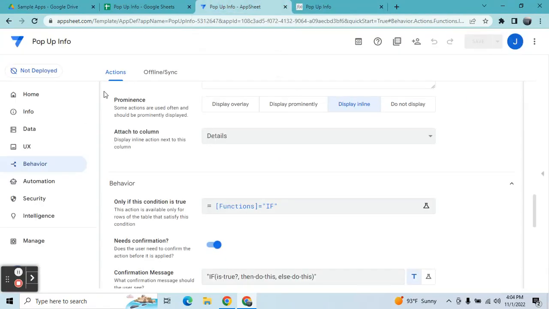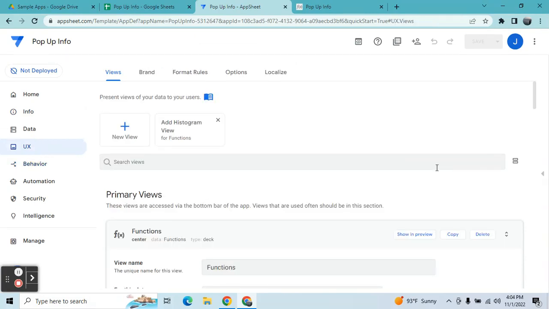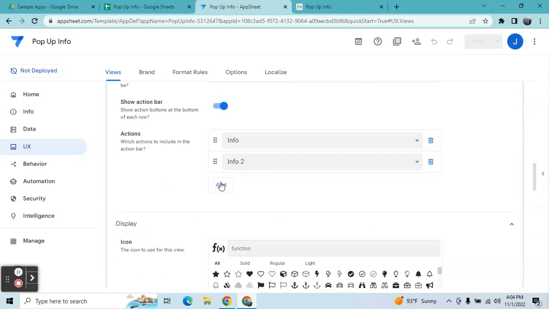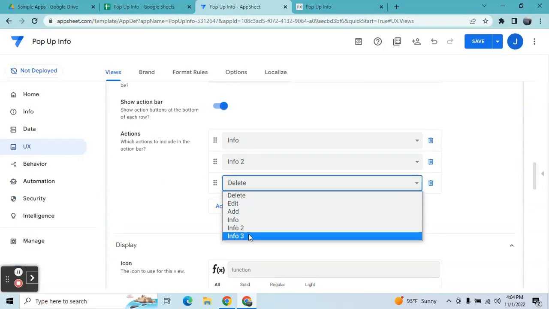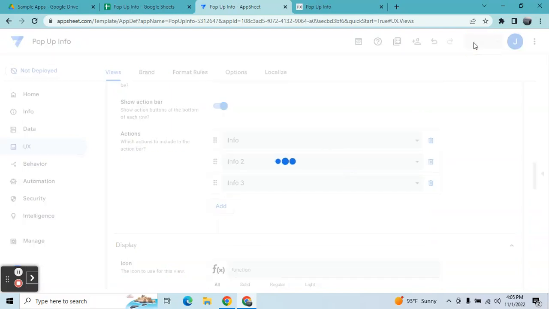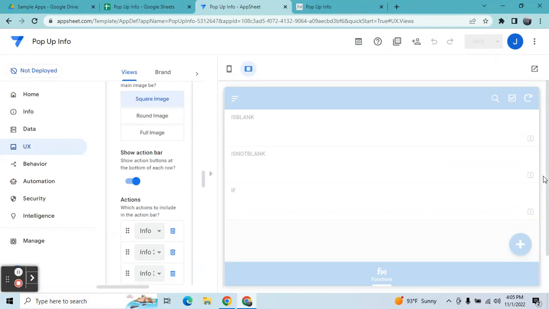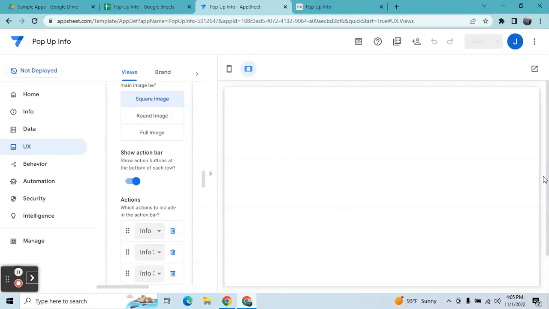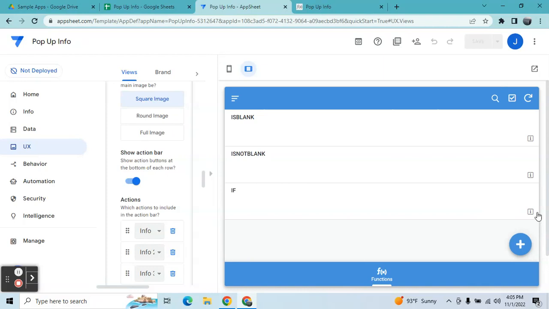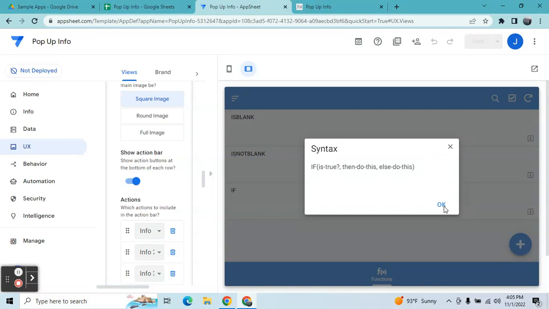And right here, there is, okay. It's not showing because once you're done for that, you have to go to the here and add that function info. Okay. So here I have to add the function info 3, and that's all. And that's the reason why it's not showing there. So this is how you're gonna add a pop-up info in AppSheet. So once I refresh the app, I added the if statement. Then I can see here there is if, oh, see, if, okay, all right.